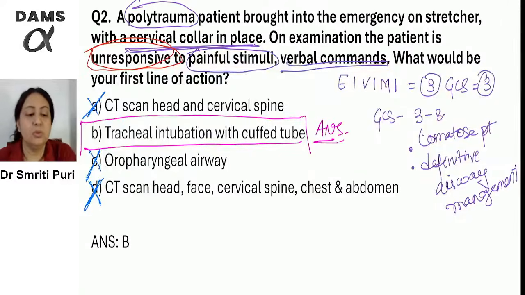Now, in these patients, always use a cuffed tube because it prevents the dislodgement of the endotracheal tube. And second, initially we do not know for how long the patient's airway will need to be maintained. All right. So rather than using a non-cuffed tube, the better option is to use a cuffed tube. Please keep this point in mind. So even if you have a non-cuffed tube in the options and there is a cuffed tube in the options, you have to mark cuffed tube. I hope that is clear to all of you.